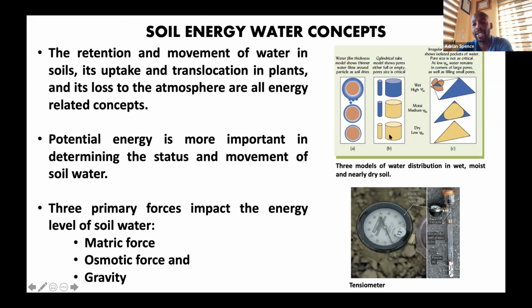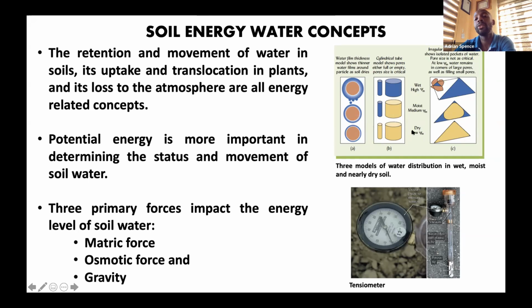And then you have a dry soil where the water film is even much narrower. And in this case, water is actually in very, very small amounts, like micrometer films, which are basically situated in the corners of these pores.